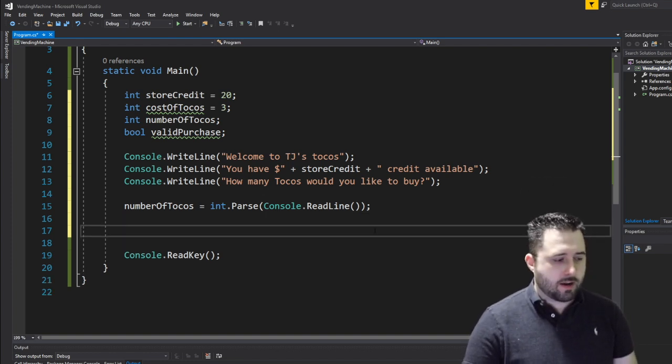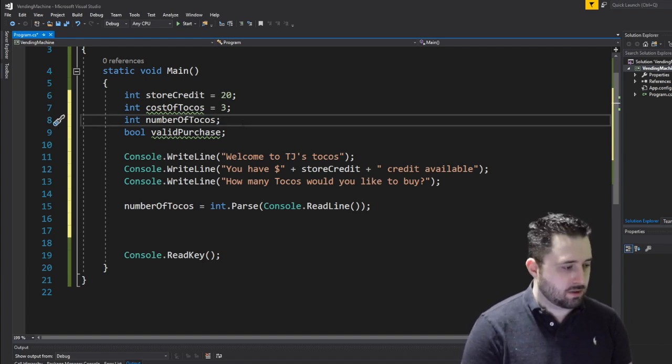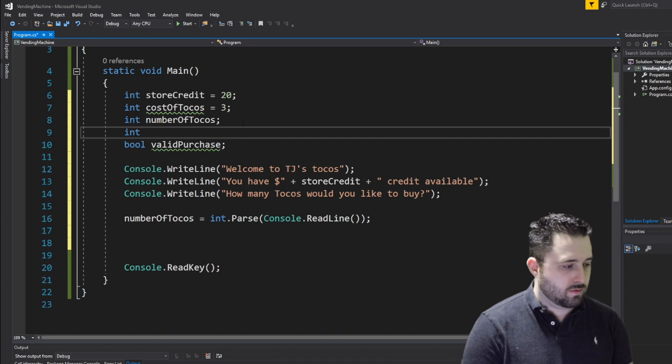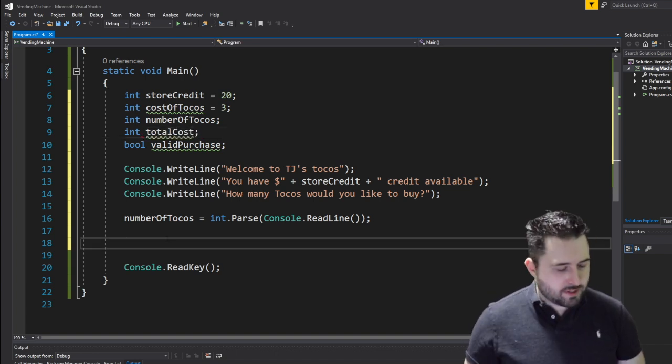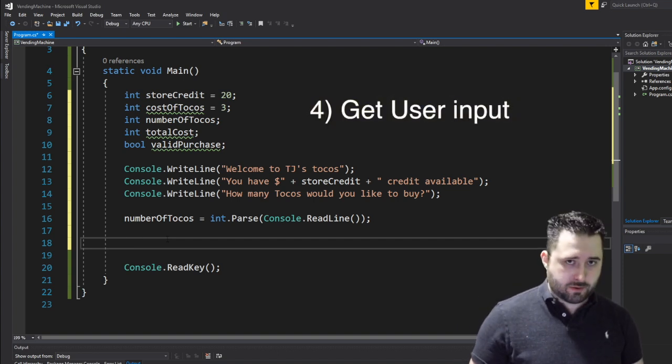It looks like I actually forgot to add a variable. We need a variable that references the total cost of how much it'll cost for tacos. So we'll put below numberOfTacos, int totalCost. Below numberOfTacos, because at this point the user will have typed in a number of how many tacos they want.